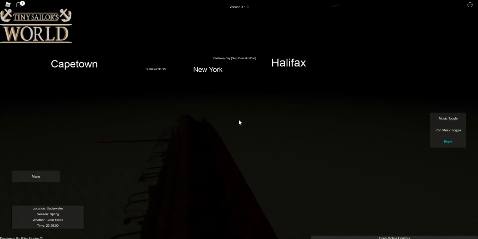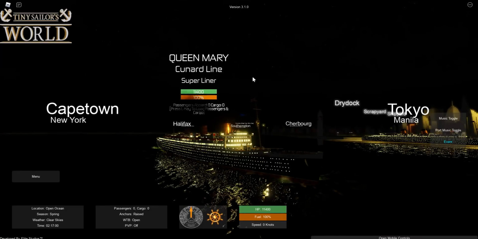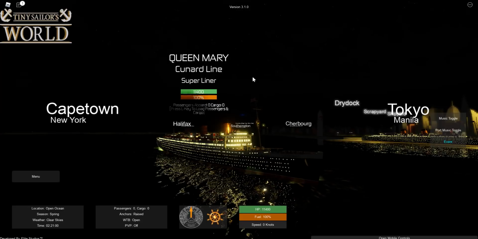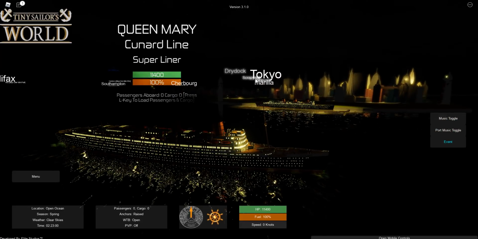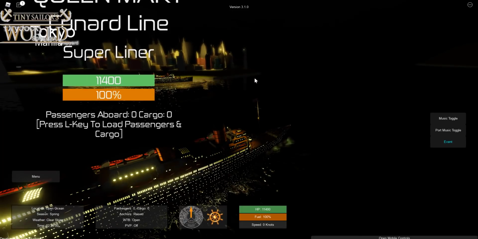So let's go ahead and spawn in another ship. Alright, so here we have the RMS Queen Mary. A lot of you guys requested I sail this ship again, so here we have it. And what's interesting is right over there we have the hotel version of the Queen Mary all docked up. So let's go ahead and sail this thing out.